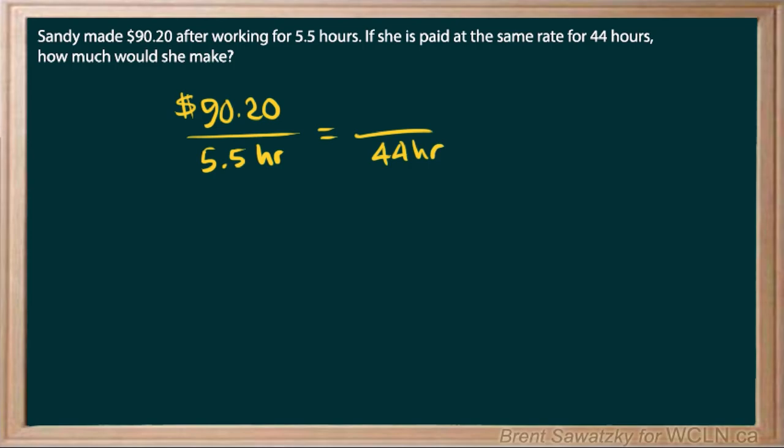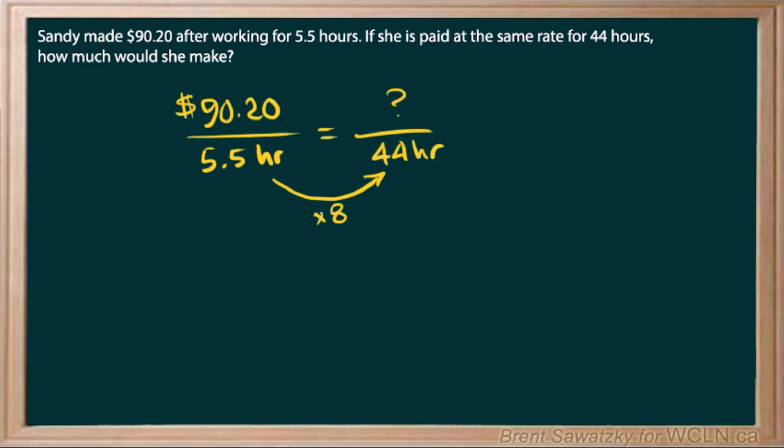And we would say, well, what would it have to be in order to be out of 44? In other words, the same rate, she's getting paid the same rate. And if we're talking about a different amount of hours, we would be saying, well, what would we have to multiply 5.5 by in order to get 44? And so we think that, well, I guess we could just take 44 divided by 5.5 and throw that into your calculator if you wish. And we would say, oh, well, that's times 8 on the bottom in order to get that.